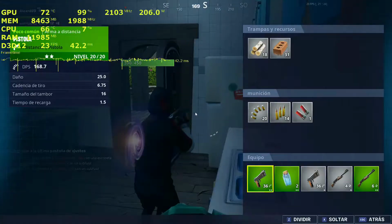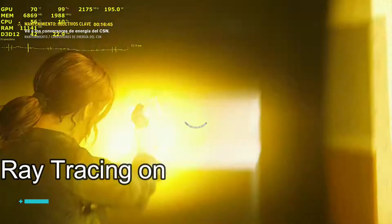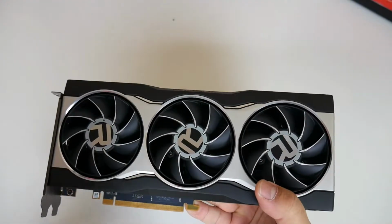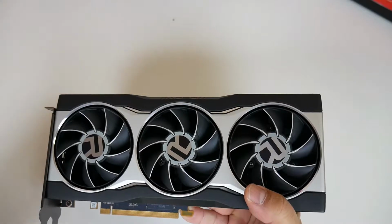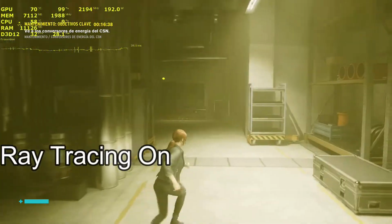Although it would be an unfair fight since this is not the RX 6900 XT, which is the latest. But I will be testing this graphics card on a Ryzen 9 3950X 16-core processor with 32 threads, a 1200 watt gold power supply, and an MSI X570 motherboard. So this graphics card should be running at full potential, and I'll also be talking about its specs. But in this video, I'll be focusing on the game tests and the benchmarks.